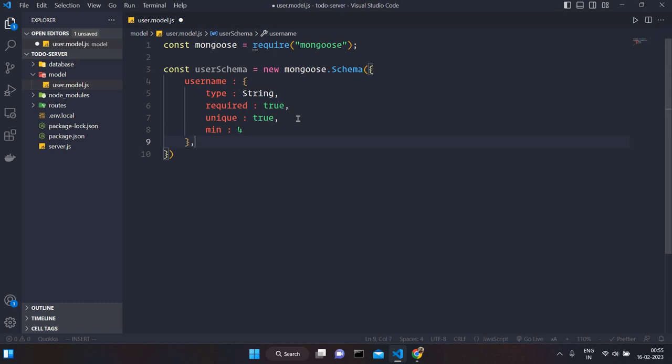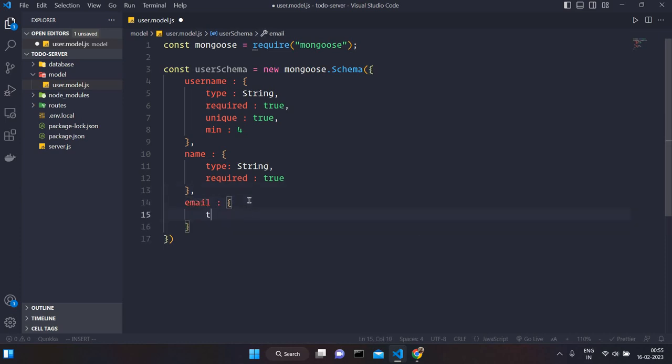So this is it. Then we can create name. So type is string, then required is true, and okay, we cannot put the unique property on our name, as multiple users can have the same name, right? So it is not needed. Now we are gonna need email as well.